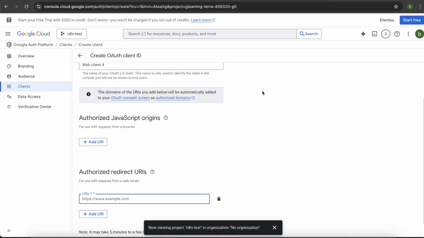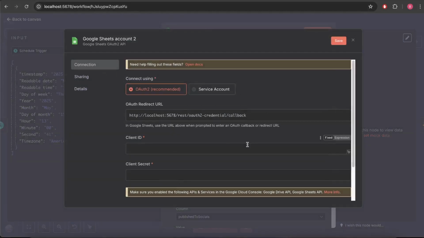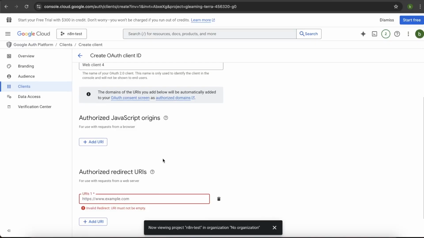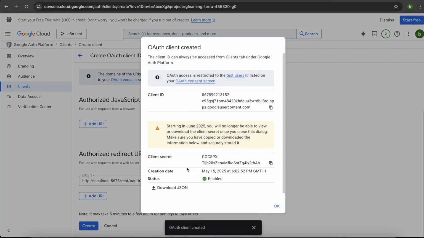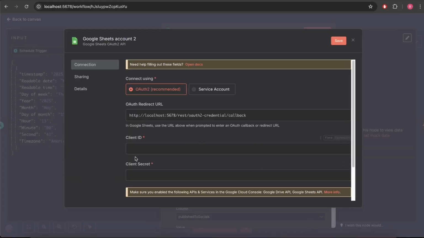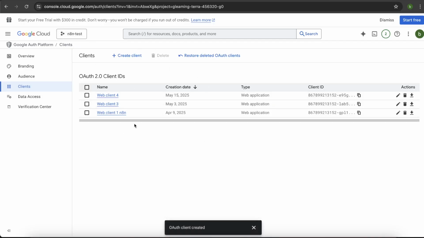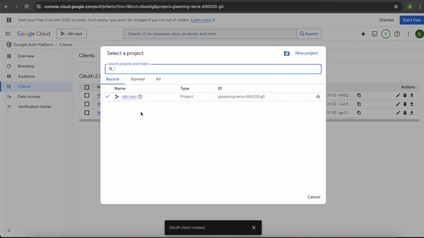And we're going to add a URI. And the URI we're going to add into here is what we get from here. So this redirect URL. So let's just copy that, head back into the Google Cloud Console. Let's paste this in here and then we can select create. And you're given a client ID and client secret, which you can paste into here. Also, I should note, before actually doing any of this authorization, you should create a Google Cloud project.